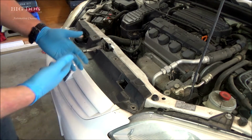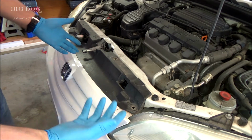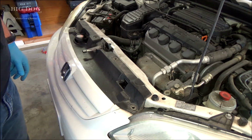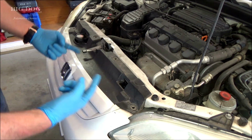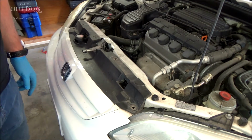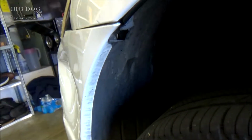And while I'm thinking of it, basically to take any of these Honda bumpers off, it's a series of clips, screws, and usually there's a couple of bolts, usually 8mm bolts, I believe. And that's what's holding the whole thing on. So that's all we're going to do, is just go around the horn and take all those clips, screws, and bolts out. Alright, next up, there's a couple of 8mm bolts.